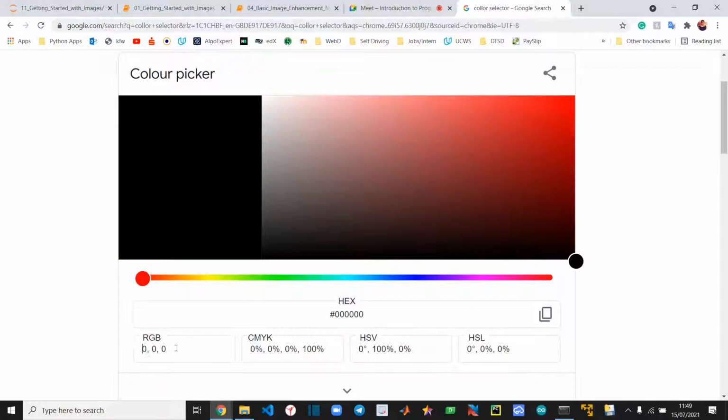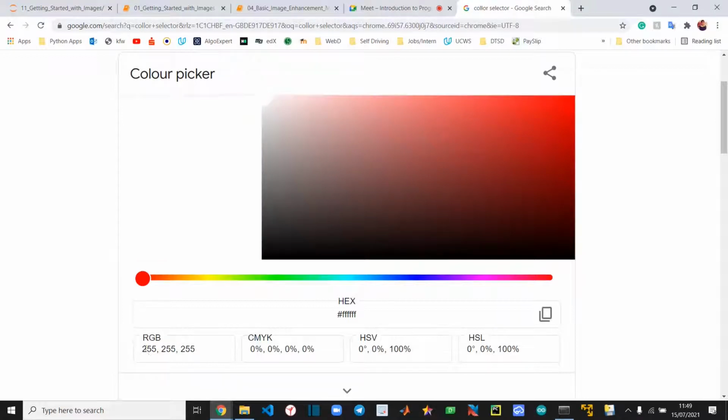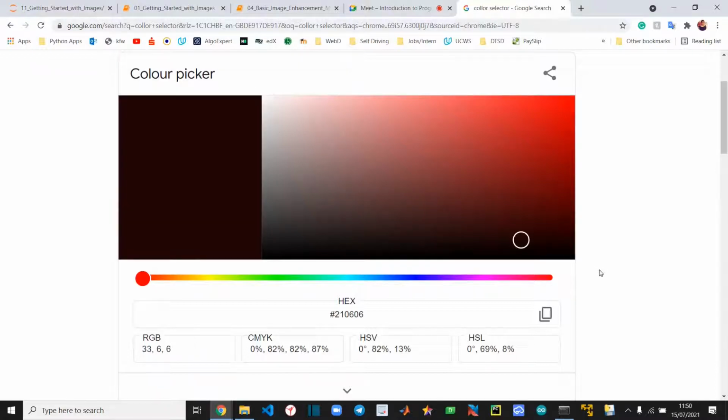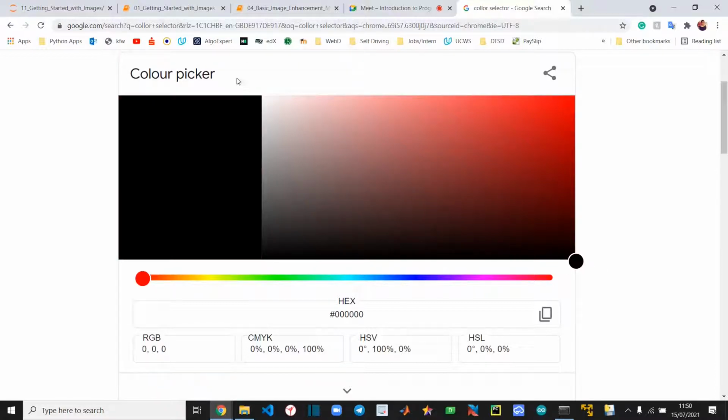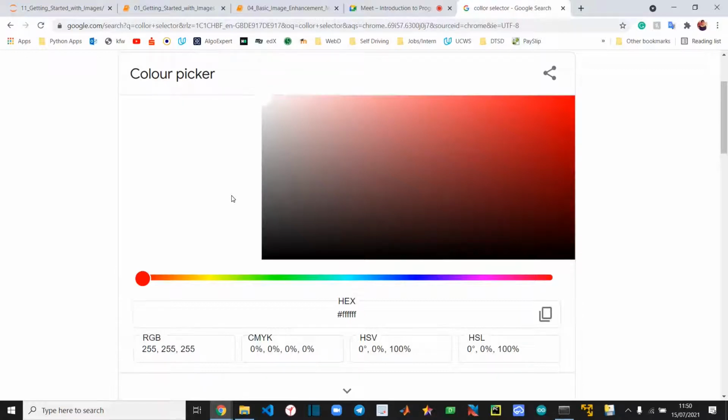You can see 0, 0, 0 means black, and 255 is the maximum of each of the channels. If every channel is at 255, then we will see white.